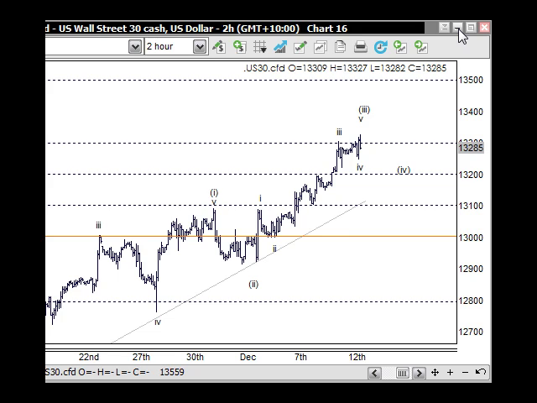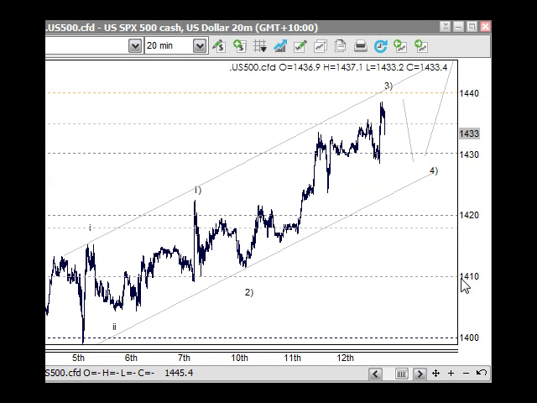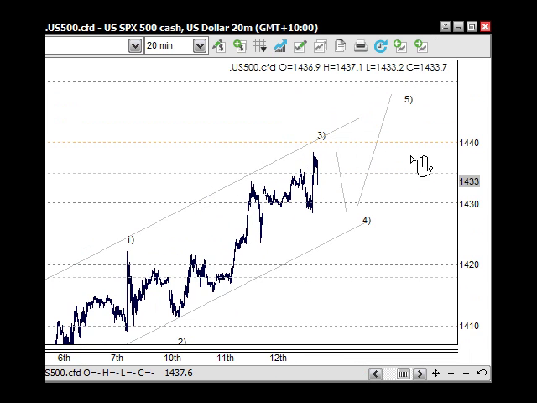So look, the S&P 500 is very much the same as well at 1430, which is a subgroup 1 level here. So we're just seeing the first high above that. We've also got this 144 here as well, which is the only number Gann and Elliott meet at. There's a lot of difference between the two ratios that they use, but this 144 will square the market up in one way or another.